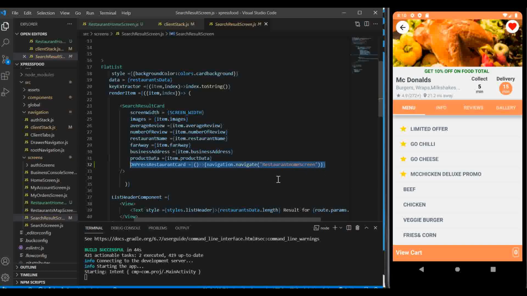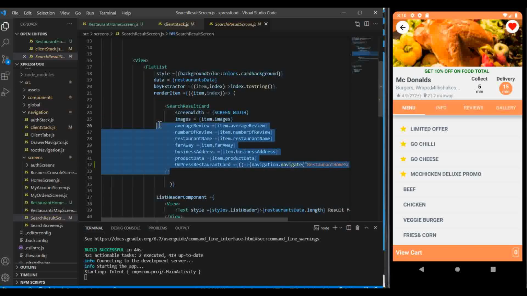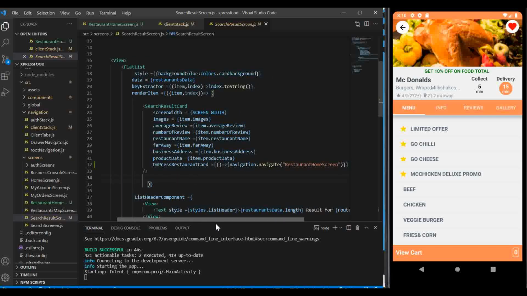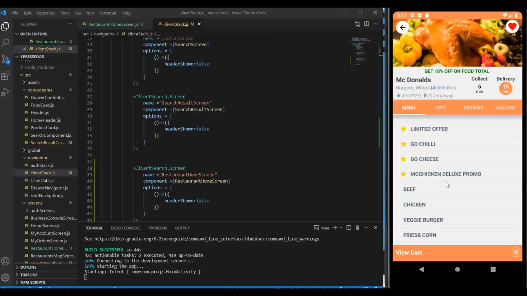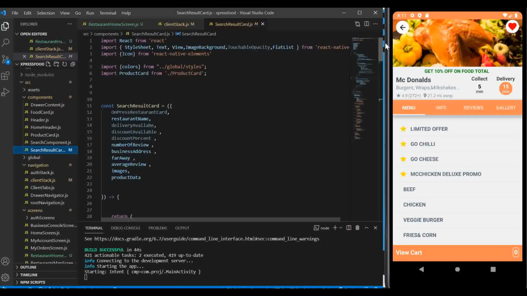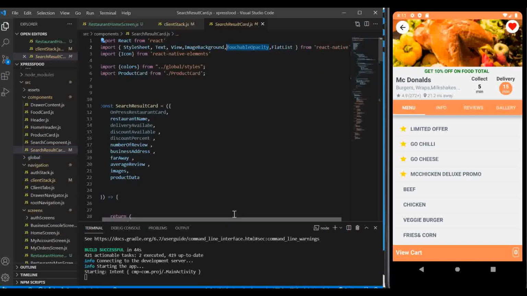So once you have put that on here, I'm going to show you something. Assume you've typed that. Now go to the component folder and go to the search results card, and inside here import touchable opacity from React Native.